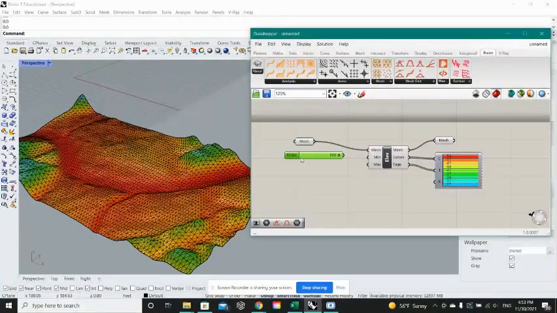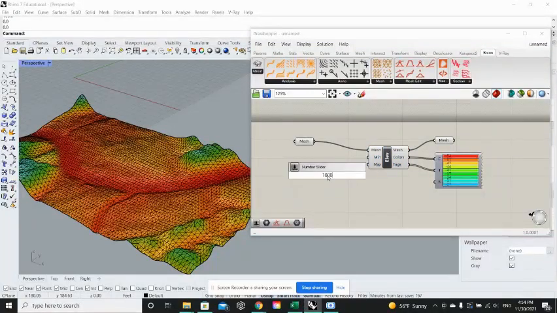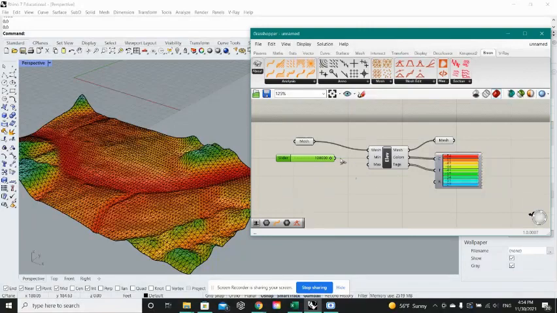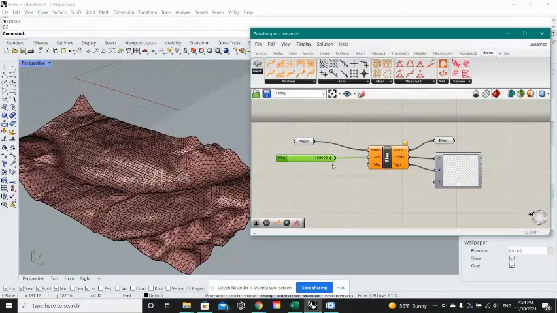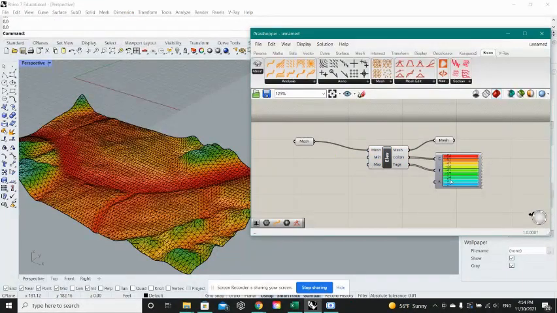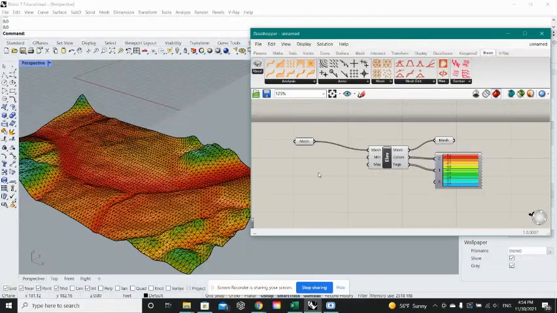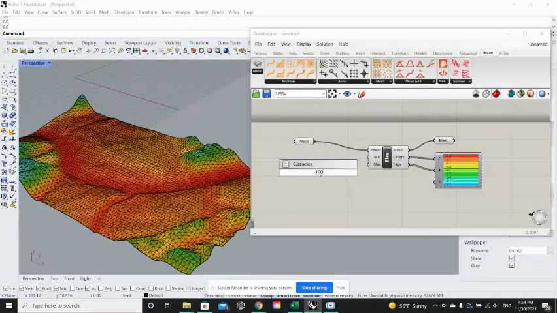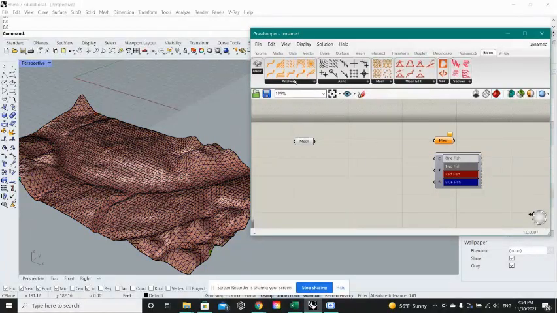I'm not sure what number would work there. Let's see. We'll move on if I can't. I have noticed that the min and the max kind of makes it disappear. Yeah, I don't know. Okay. Yeah, so you can see, they're all in the negative, that's why. Let's just try one more time. Oh. Negative 100, not subtraction. Never mind, okay. So that's the elevation.